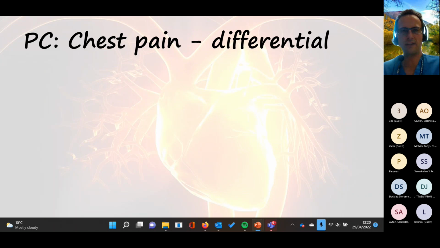So what's our differential diagnosis? We've touched on it now, but does anybody want to give me a differential diagnosis of chest pain? Just pick any differential you like and tell me what symptoms would make you think of that differential diagnosis. So anything you like. Yeah, pneumothorax, pneumonia, good. So what would make you think more likely to be a pneumothorax? So what nature of the pain would take us more?